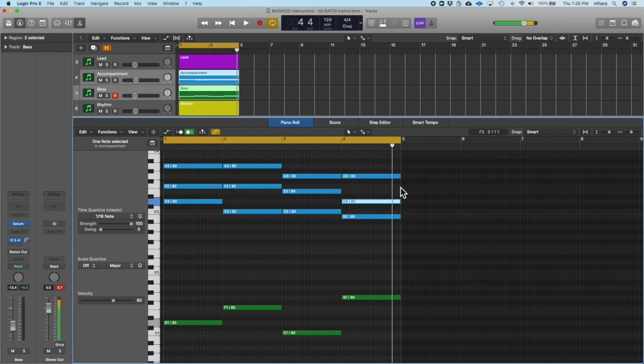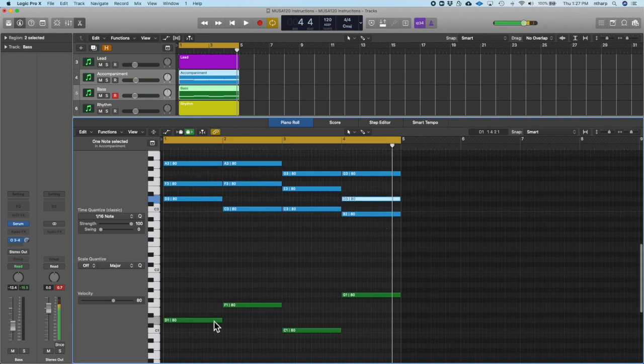You'll see there's a bit of a leap when it loops back around from the G to the D, but that's okay because I like the descending feel of this. Also, you'll notice that the bass progression comes up to this G here while the accompaniment part goes down. When it goes from this G back to the D, the bass is going down while the accompaniment is going up. That's good voice leading right there because they're moving in what we call contrapuntal motion or counterpoint, meaning while the bass is going down, the accompaniment is going up.